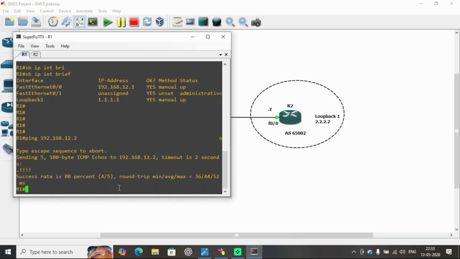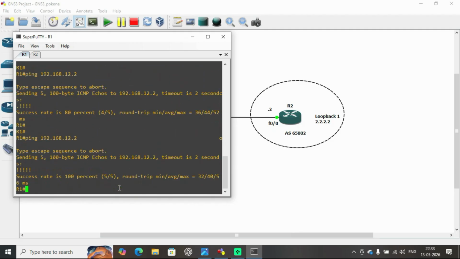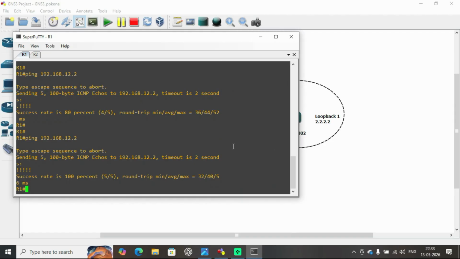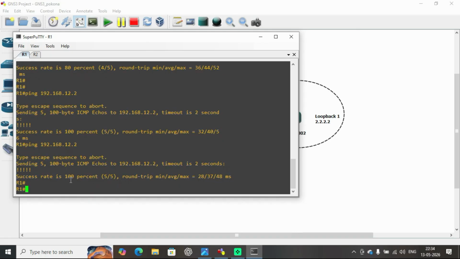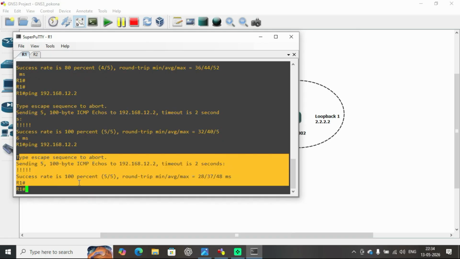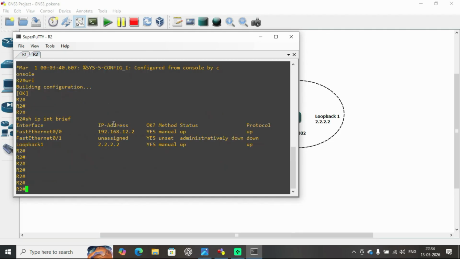You see, we are getting the response. The success rate is 100%. We are able to ping from R1 to R2. Let's verify from R2, 192.168.12.1. Yes, it's reachable.